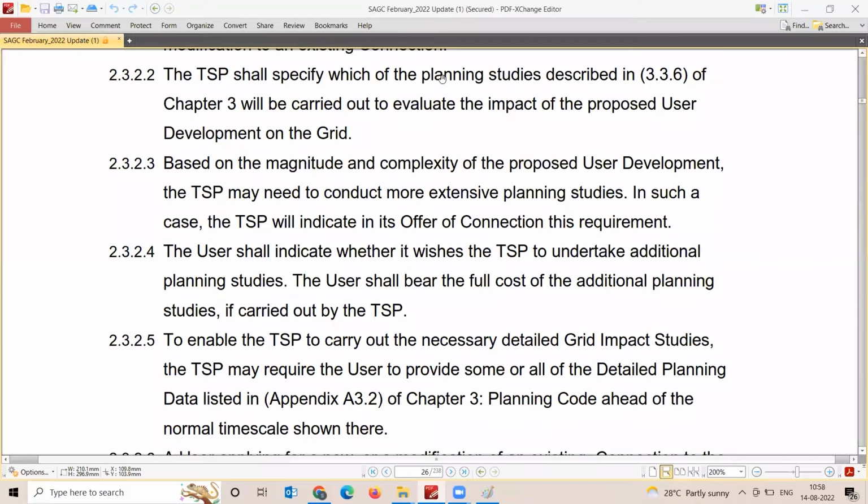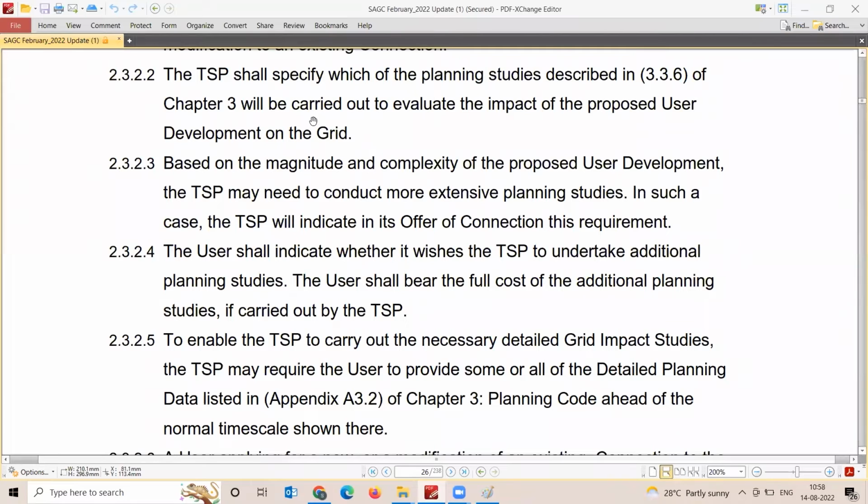But it is not necessary that all the studies have to be performed for even a smaller capacity or when it is connected to the stronger grid. For example, 300 megawatt connected to a stronger grid of 400 kV system, which has a short circuit current of 35-40 kiloamps, is completely different. The same 300 megawatt connected to a weak 220 kV line, which has a short circuit current of only 3 kiloamps or 4 kiloamps. Right. So all these things have to be properly described.